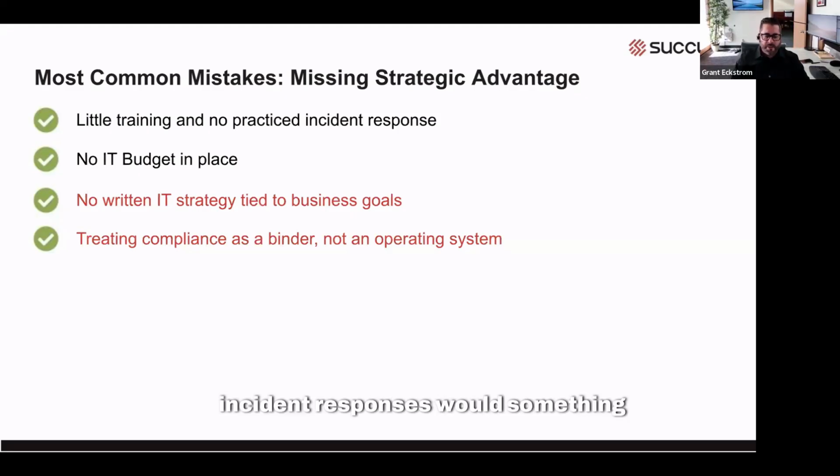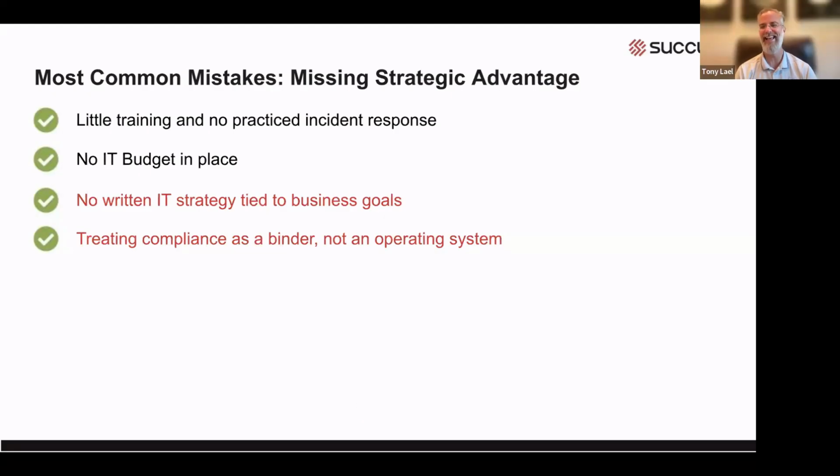Exactly. Incident response is when something horrible has happened, right? That could be a cyber event, that could be a disaster in terms of theft, fire, natural disaster. It is the planning for the worst case scenario. And I will tell you from personal experience, probably 75 to 80% of companies in the SMB space, if not higher, don't have an incident response plan.